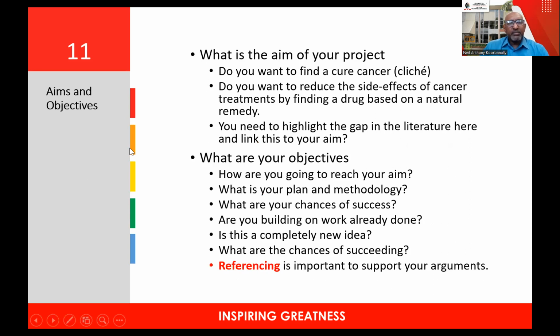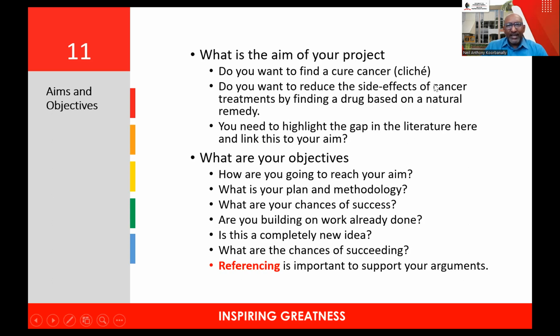Right? The aims and objectives is very much related to what I said in the master's, right? Now, how does it differ in the PhD? In the PhD, you want to put the aim of your project down and make it known that these are the things that you want to actually do. So for example, the aim of my project might be to find a cure for cancer. It might be to find a novel drug for cancer. It might be some other things, right?